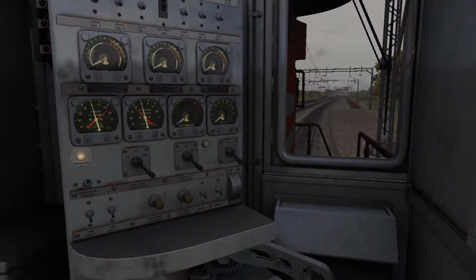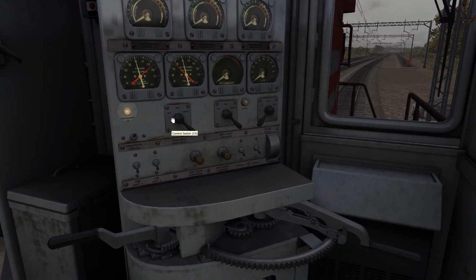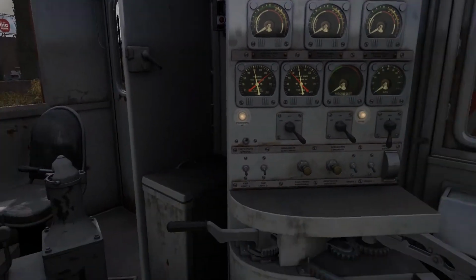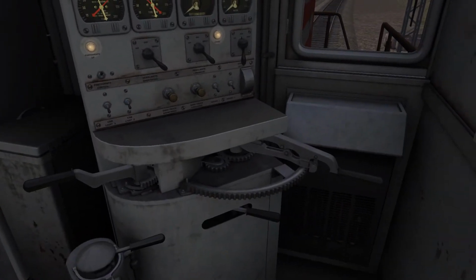So let's put this in reset, and wait for the control light to come on. Boom, control light's on. So we have power, and I'm just going to take this for a little drive.